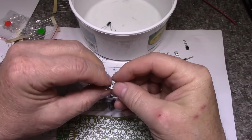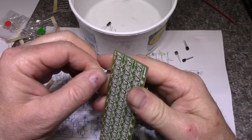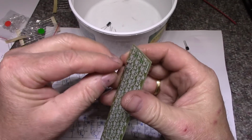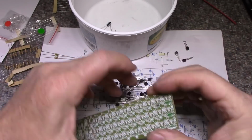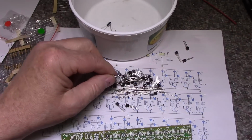So let's just start stacking diodes here. This might take a while. Okay, I'll bring you back in when I'm done.